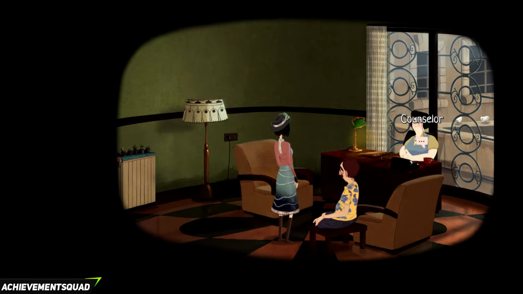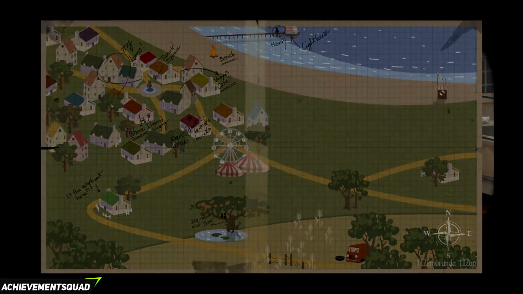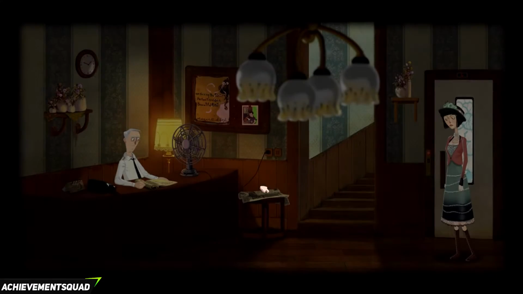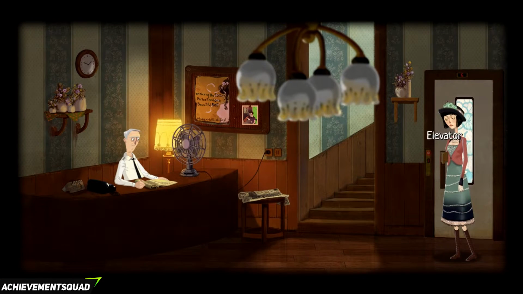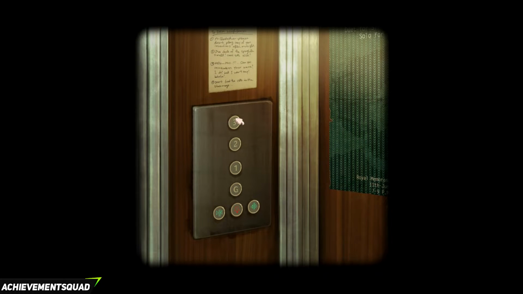And when you're done talking to the counsellor, we are going to want to make a move back to the apartment. So you want to hit the X button and you want to go to your home. And then go into the apartment and head all the way up to the 4th floor. So take the lift up to floor 3 and then walk up the final set of stairs. And we're going to want to go into the screening room.